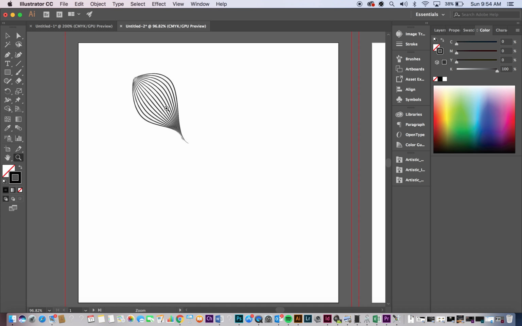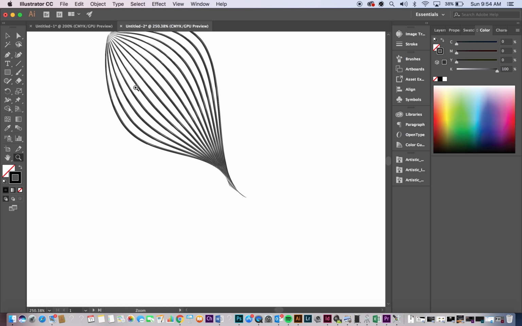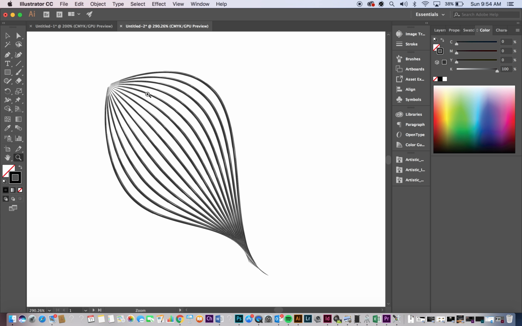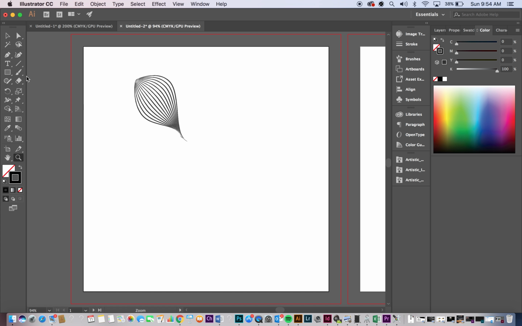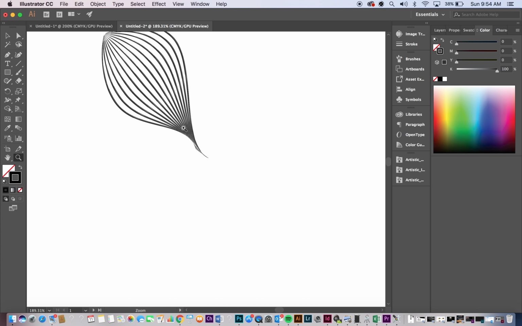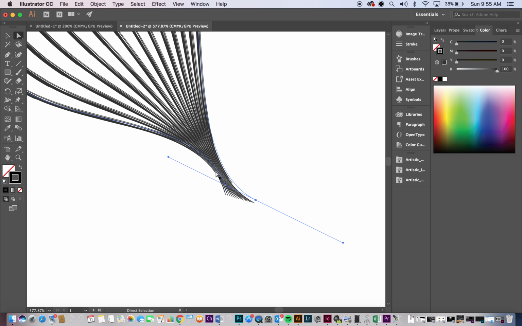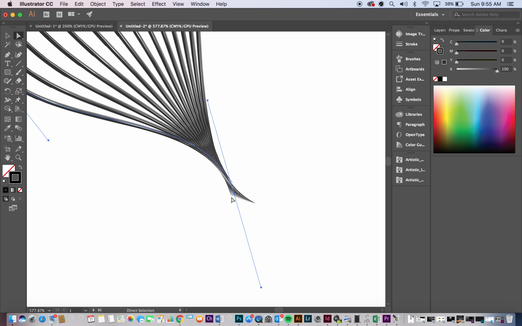All right, now if you can zoom in, you can see really closely like the distinction and the detail here in your brush, and it looks pretty good. Now you can also do your direct select and move these anchors, and you'll see that your whole leaf will change, and I like that right there.